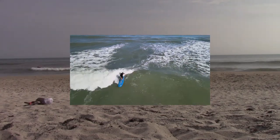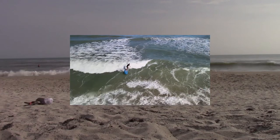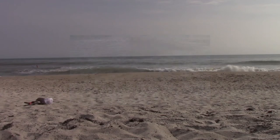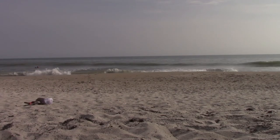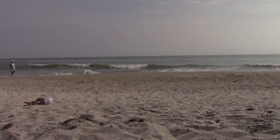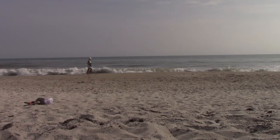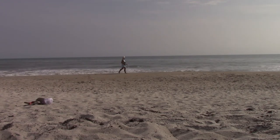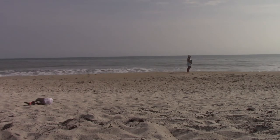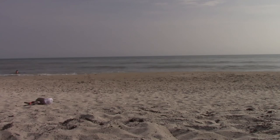One of the weirdest feelings surfing one of these longboards on waves like this is that when the board hits the part of the wave where it interacts with a sudden sandbar, that board accelerates so fast — some days it's almost like holding on as it blasts off. That wave was just a closeout and I had to catch it because I could see there were no other waves coming behind it.